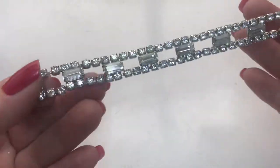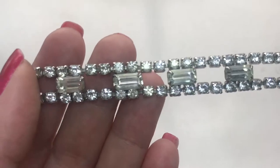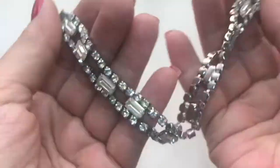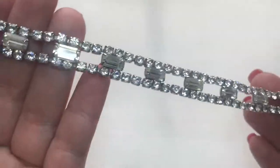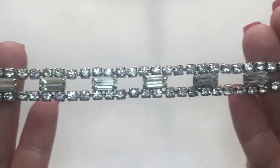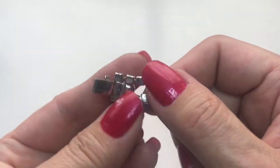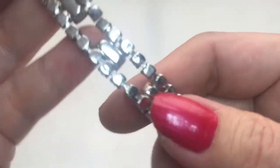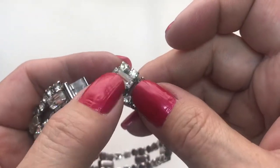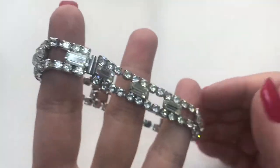Next is this stunner. You have crystals all along this bracelet, along with these baguettes in the center. This is really very shiny. All the stones are present, so that's great. This is a box clasp closure. So this is the back. The closure even has a very pretty baguette at the end. Let's put that together — closes nicely. It's a very pretty crystal rhinestone bracelet.